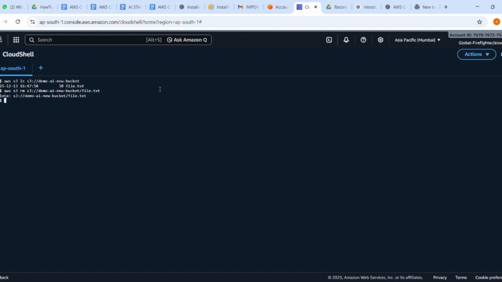Once the bucket is empty, I delete the bucket permanently using aws s3 rb s3://demo-ai-new-bucket. All these operations are performed securely within the browser using IAM permissions, without installing AWS CLI locally. This shows how AWS CloudShell simplifies cloud resource management efficiently.